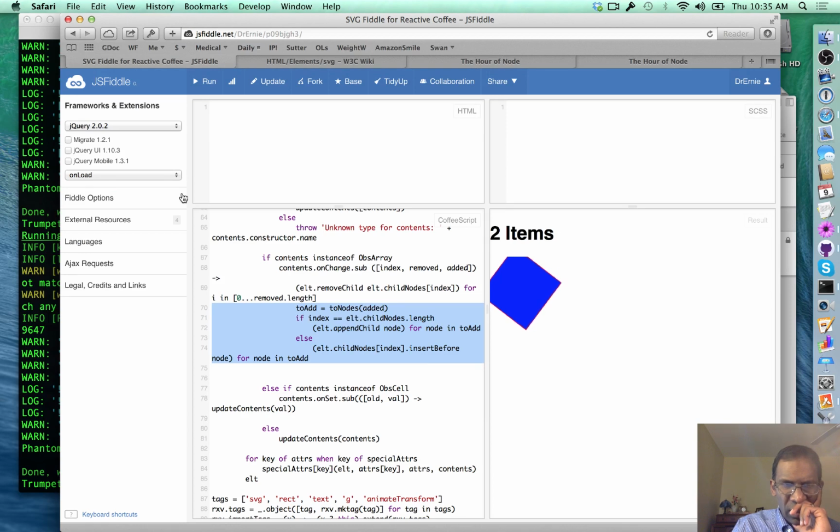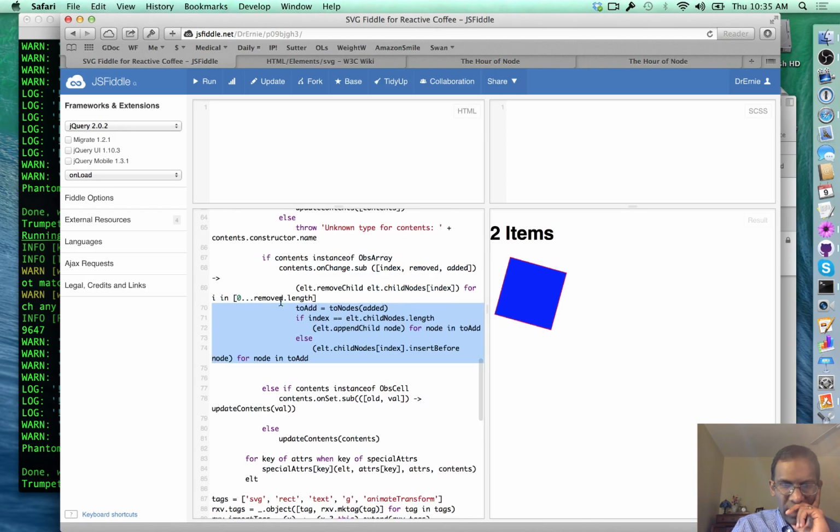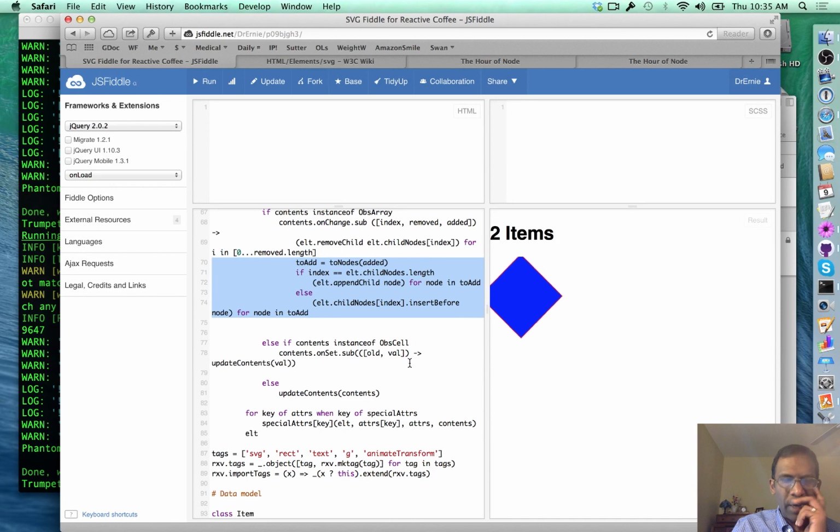Okay. Okay, this is the thing that works. It is manually adding stuff. That is the path that's being called.